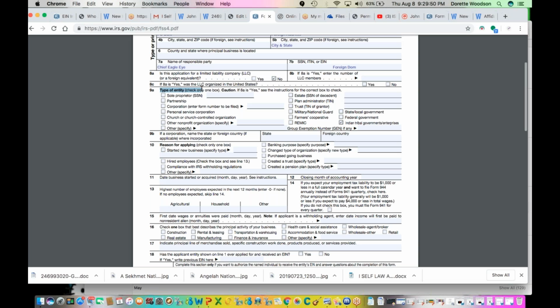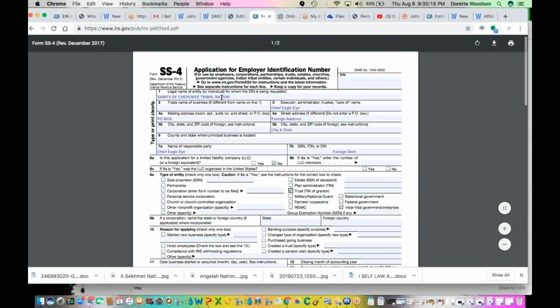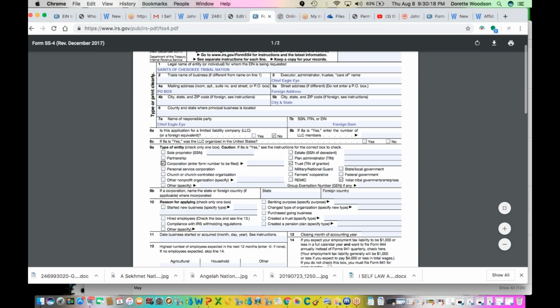So again, just the type of entity. This is where you choose: am I making a trust? Am I making a tribal government? It all depends on what part of the ladder you're working on. Are you making the church? Are you creating the trust? First you would create the church, then you would create the Indian tribal government, then everything under there you'd be creating trusts. You see what I'm saying? And when you create these LLCs, they have the box for the LLC, and you'd be checking off a corporation or something like that, and what kind of LLC corporation it is. So it's just important that y'all understand how to read, know what you're looking at.